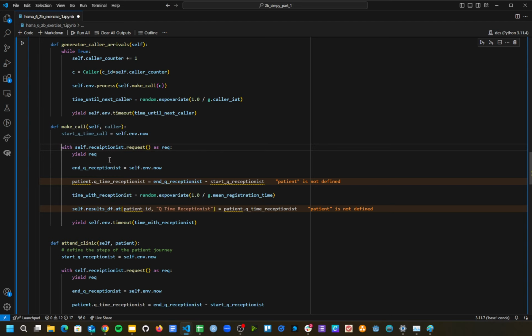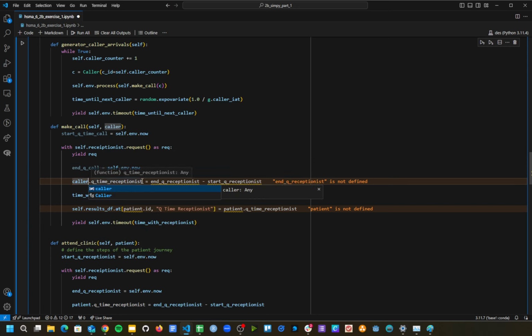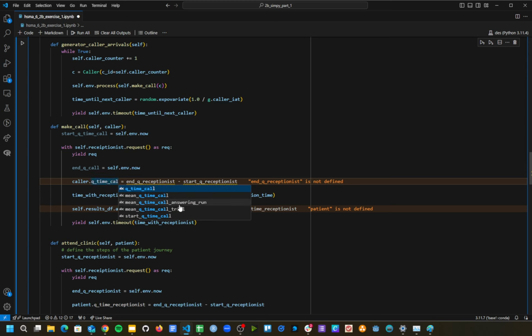So we're going to ask for a receptionist, because remember we're using that same receptionist again. We're going to wait until a receptionist is available. We are going to end the queue for the call. That's going to be self.env.now again. And this time, remember we passed in caller, a caller object, and we want to record the queue time for the call answering.